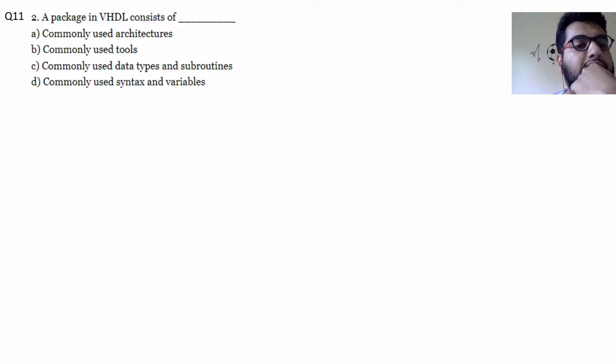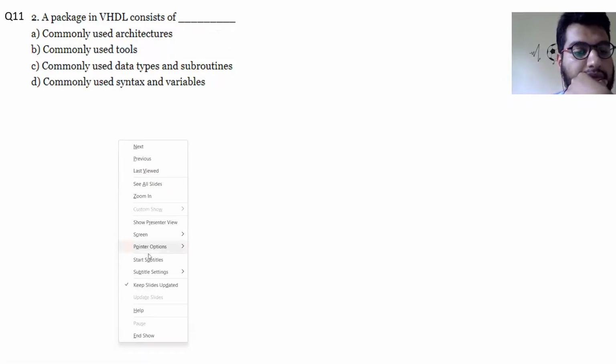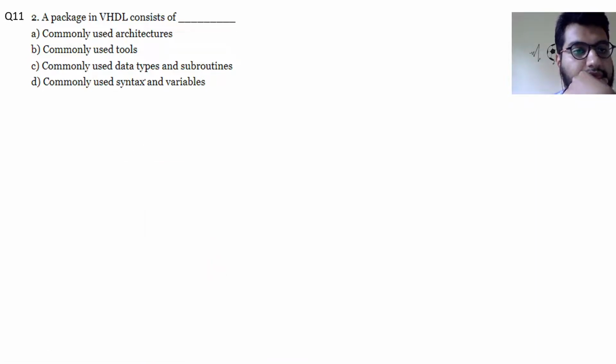It states that a package in VHDL consists of commonly used architectures, commonly used tools, commonly used data types and subroutines, or commonly used syntax and variables. So a package in VHDL basically consists of commonly used data types and subroutines.